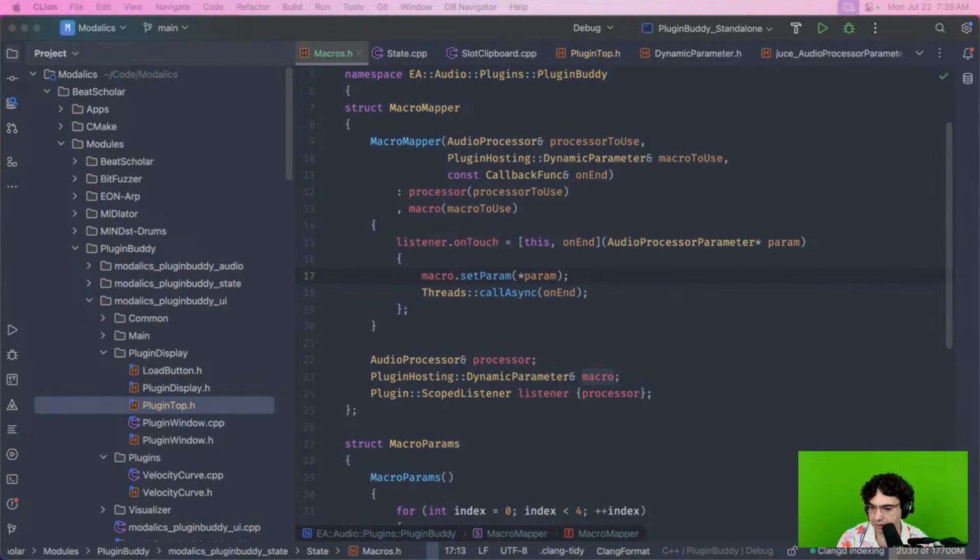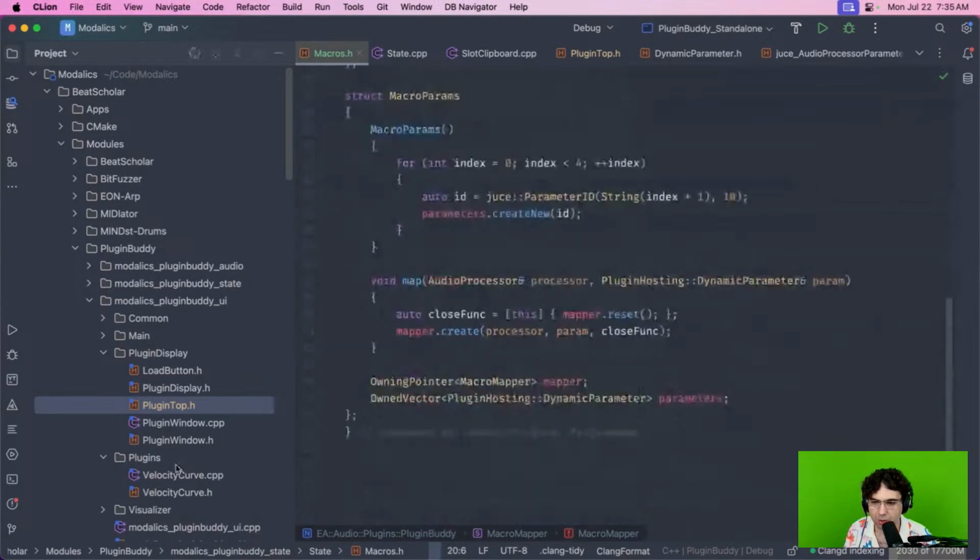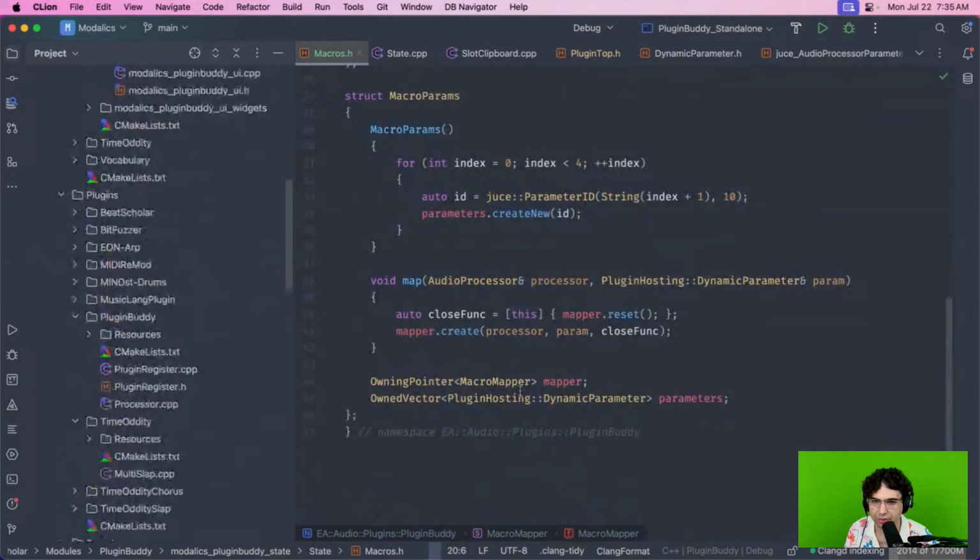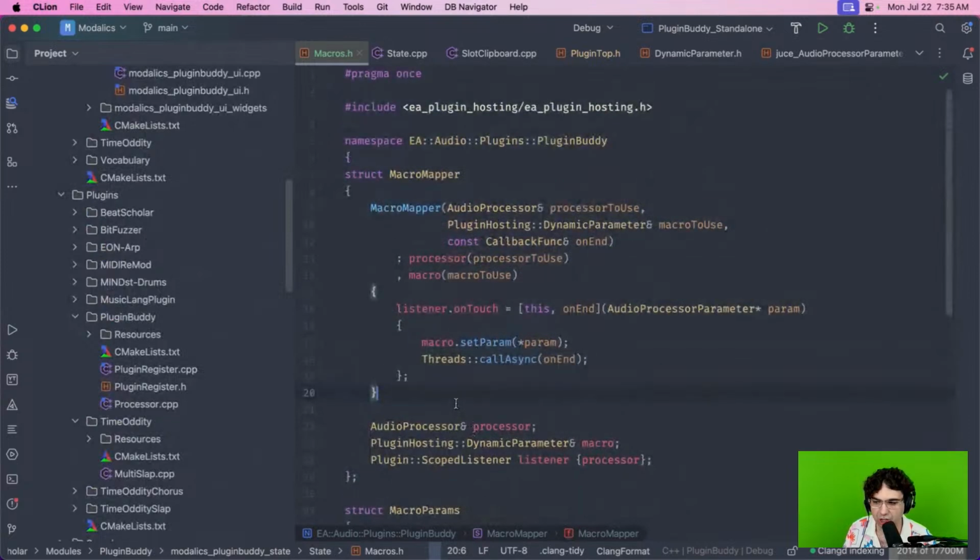I need to think of some way to serialize this, so that at least through the chain or through the list of slots I'm retrieving that. It's going to be interesting.